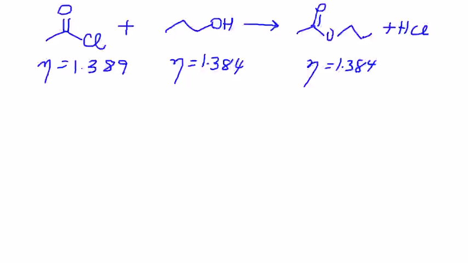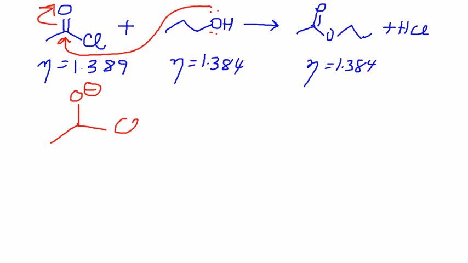So hopefully you can see and envision that it's the alcohol, which is your nucleophile here, and it's going to attack the electrophilic carbon over here, which is the acid chloride, and force the electrons to go on top of oxygen. That's going to give rise to oxygen with a negative charge. You have a Cl, you have an OH, and then we are going to get your propyl chain. Since oxygen is forming 3 bonds, you must give it a positive charge.